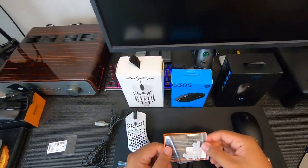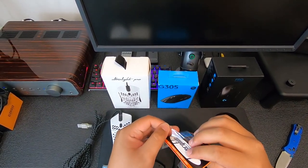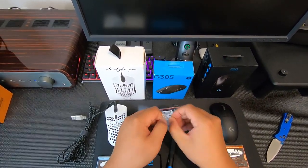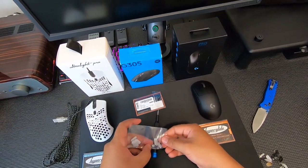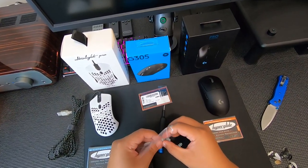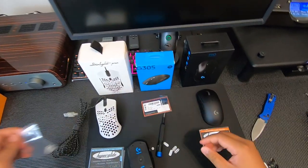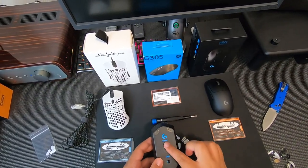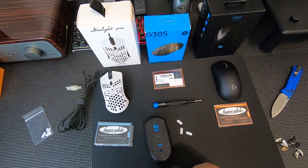I did buy mine off of Amazon. So if that's what you're looking for, try on Amazon, see if they got it. So this is maybe one of the reasons people aren't using Finalmouse for these. I mean, they just came out, but it doesn't have that center ring, and all the other kits that aren't Finalmouse, they come with a center ring as well, and I would have preferred that. But I don't really know what their reasoning was.